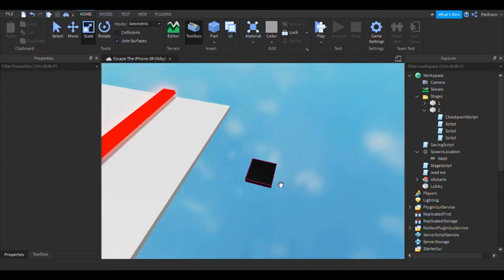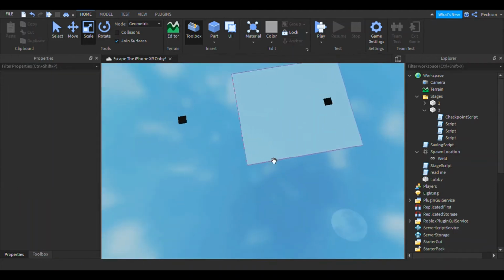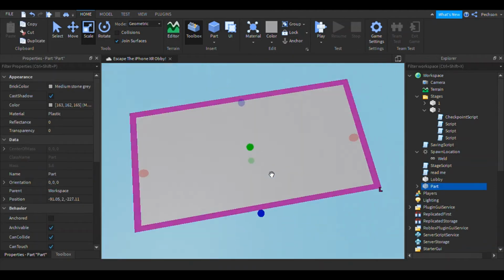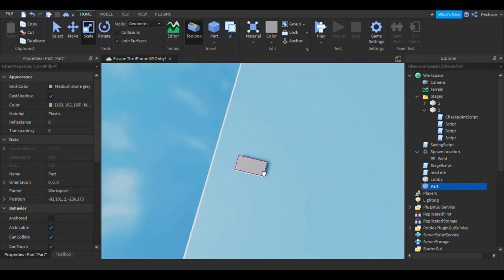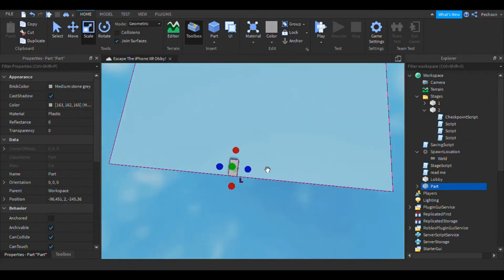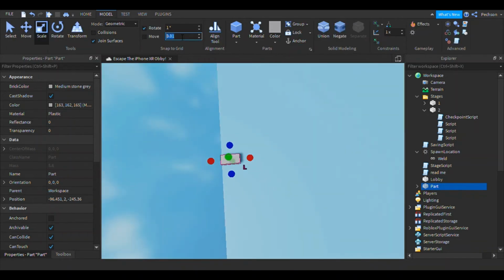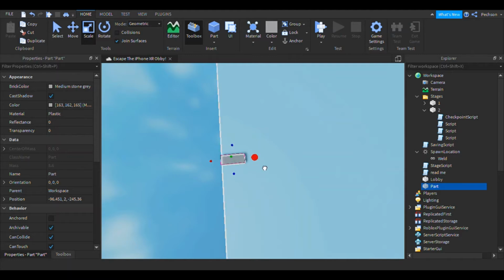Okay, now this obby, I guess we could delete. So I'm just gonna make my obby here, make my own like obby part. So I'm gonna just do this. And if you're wondering how smoothly I'm moving it, because if you see, usually it would be like this, a bit like that for you guys.